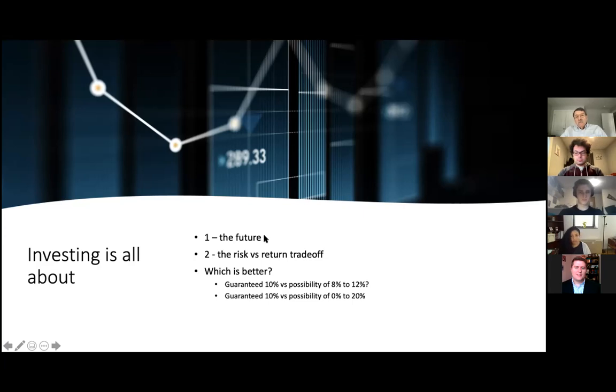Secondly, you need to understand a little bit about risk and return. So when you talk about investments, you talk about risk, which is the likelihood that you're going to achieve your investment objective. So just think for a second about different ways of looking at risk. Let's take an investment that will guarantee 10% a year, 10% return a year, versus another investment, which we expect to return somewhere between 8 and 12% a year. So a little bit of a trade-off there. You can walk away from the guarantee and get 12%. You can walk away from the guarantee, you might get 8%. Let's make the question a little bit harder. So same guarantee now versus an alternative investment that can give you a return anywhere from 0% to 20%.